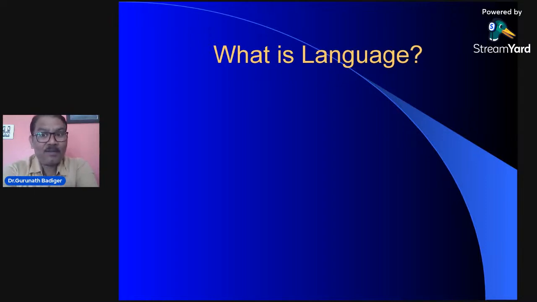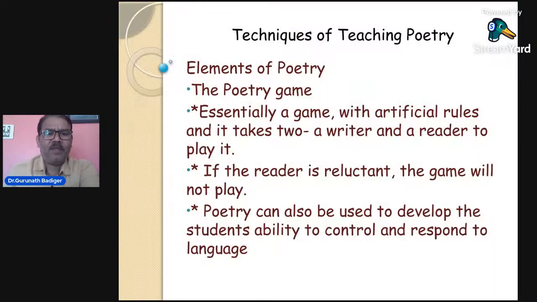Let us talk about English in India. Whenever we are talking about English in India, we remember that English was introduced in 1835 as a medium of instruction, and English has been taught in the schools till today. Even after independence, English continued to be one of the dominant languages of instruction. And English in India is taught for three important reasons: one for education, the other for employment, and the third for social mobility. So we are teaching English in the English classroom for a variety of reasons.